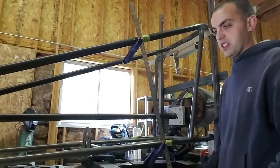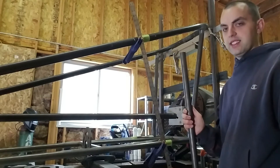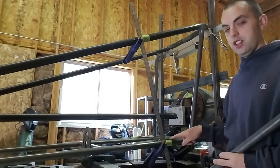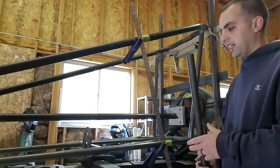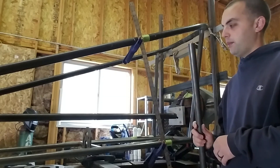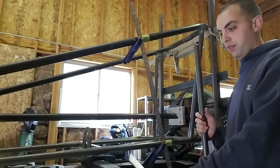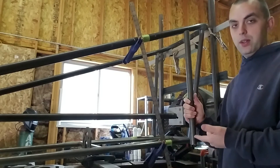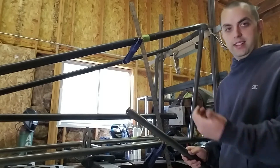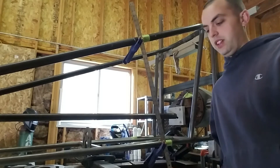One little tip for efficiency: if you know you're working on the left side of the car and you're going to put the same tube on the right side, you can cut two of these. In this case, this is an inch-and-a-half tube and an inch-and-a-quarter tube, so that's going to require a hole saw change-out. So what we like to do is cut one for each side, and since the hole saw is going to be set up for the inch-and-a-quarter tube, go ahead and put that same angle on both tubes. That way you're only changing the hole saw once instead of switching back and forth. Just a quick tip to save a little time and be more efficient.